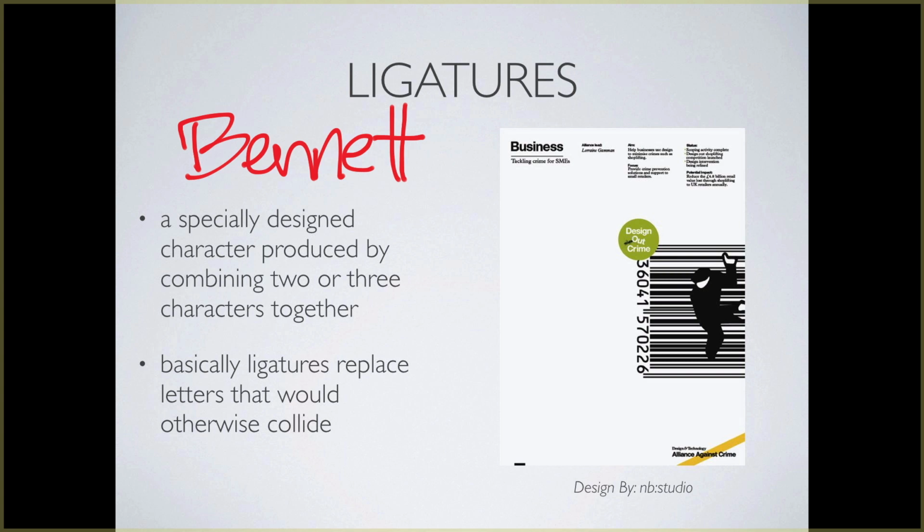Two lines, and I cross them both. I don't say, oh, there's one, and there's the other. So in a font, with these ligatures, the font designer will essentially do that. They'll do the two T's with one cross line. And automatically in the operating system, if the font designer has created this, when you type two T's, it will automatically replace those two characters with the one character that's combined. That's good design. Basically, ligatures replace letters that would otherwise collide or be awkward. Same thing as if you were handwriting it.